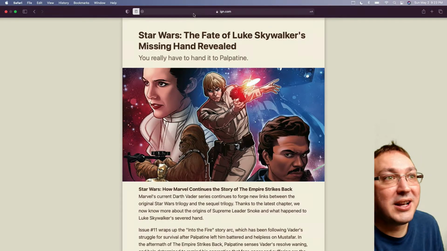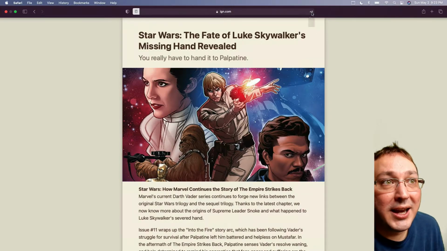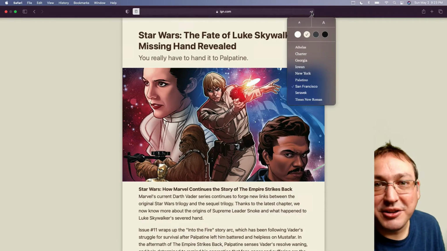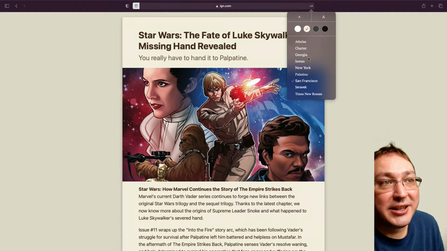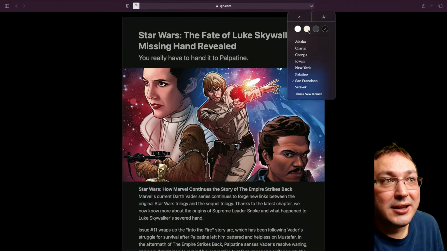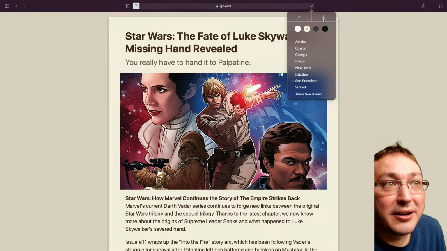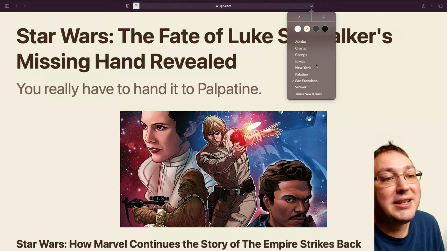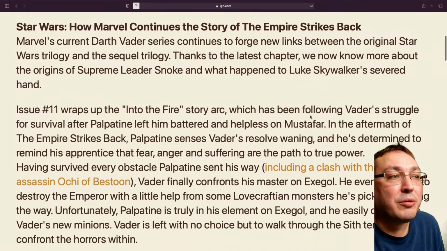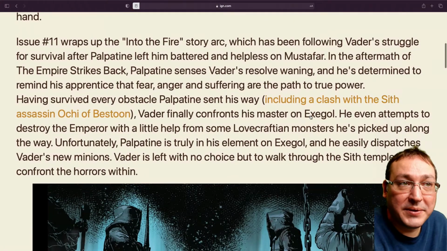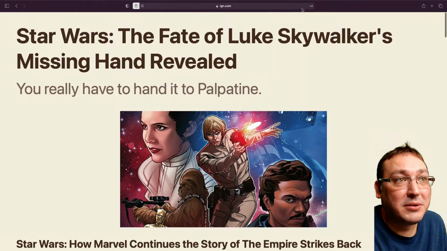A cool trick I like is in the right-hand section where the small AA is, you can click it. And my secret trick is you can actually change the font, the color, and make the text bigger too. And so it's easier to read when you're on a website. And so the iPhone is similar.